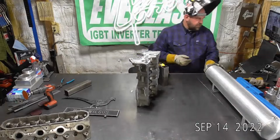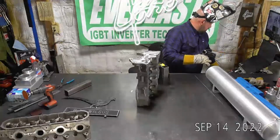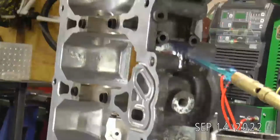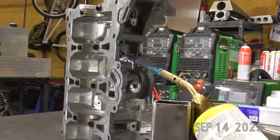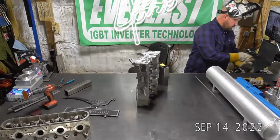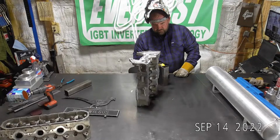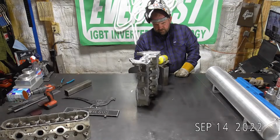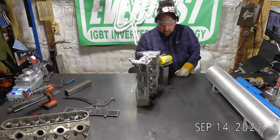So there we go. Put a little heat on that. Just putting a little heat into it, letting it sweat out. More to get the moisture content out of it again than actually trying to get it up to temperature. It's looked pretty good.